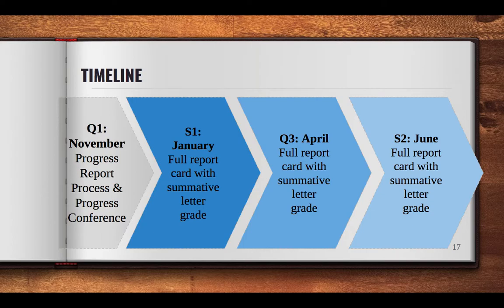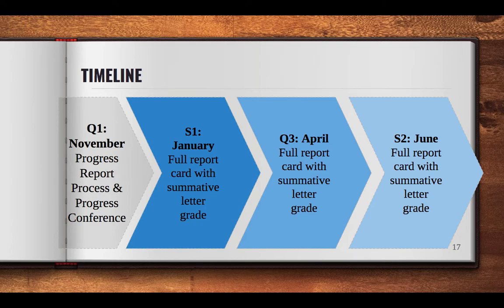Here's an example of the timeline for our reporting system this year. In November, at the end of quarter 1, you will receive a progress report and you will have a conference with your child. Conference signups are coming out soon. Be on the lookout. At these conferences, your teachers will talk about the different standards for their class and content areas, and they will talk about your child's progress with respect to that class. This conference is meant as a way for you to go back to your child and share the feedback that you have learned and to help encourage them in areas where they may need some extra support or extra challenge, as the case may be.